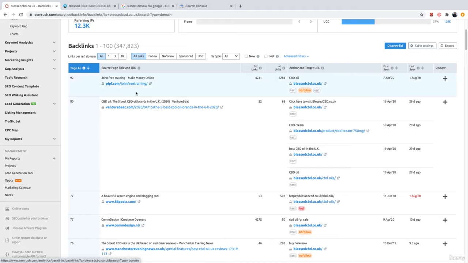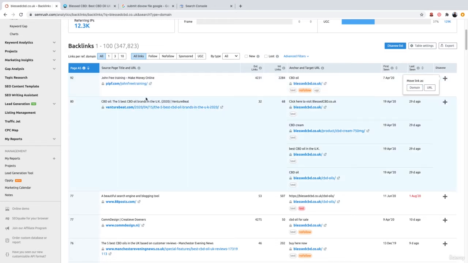So let's just pretend that this is a really bad backlink and it's one we haven't built ourselves. It's very spammy and was most likely built by one of our competitors as an attempt for negative SEO. Then what we want to do is click the plus icon under disavow, and it will give you two options to remove the link as a domain or as a URL. You always want to opt for choosing domain and not URL. The reason being is if you click domain, this will add a domain to your disavow list and not the URL.